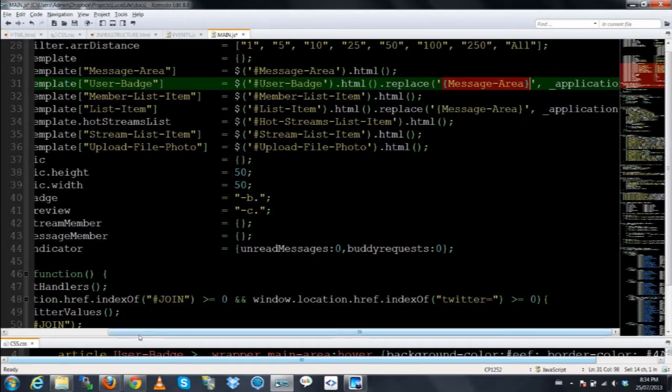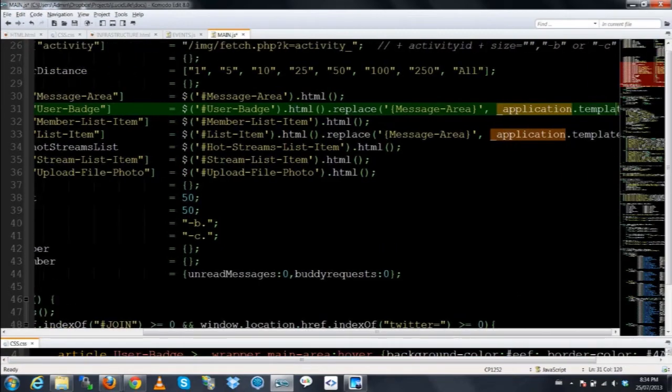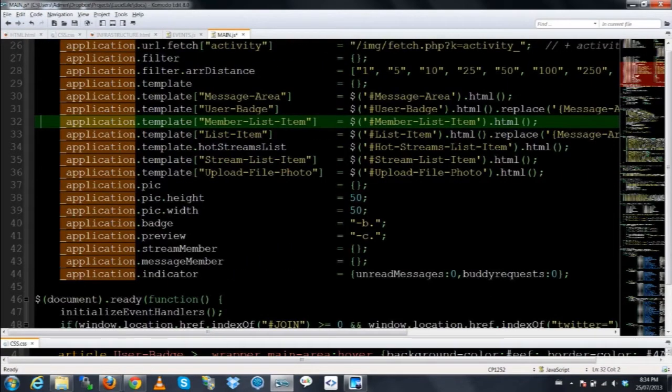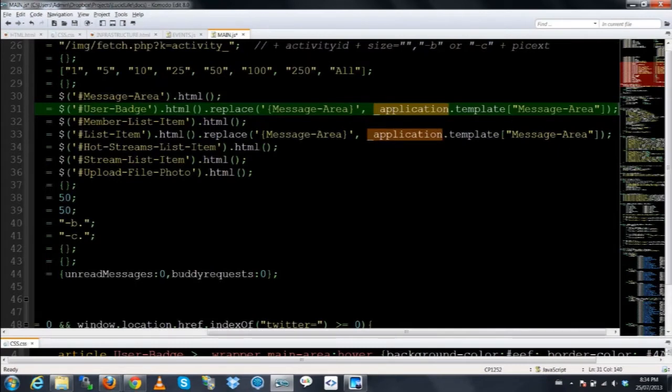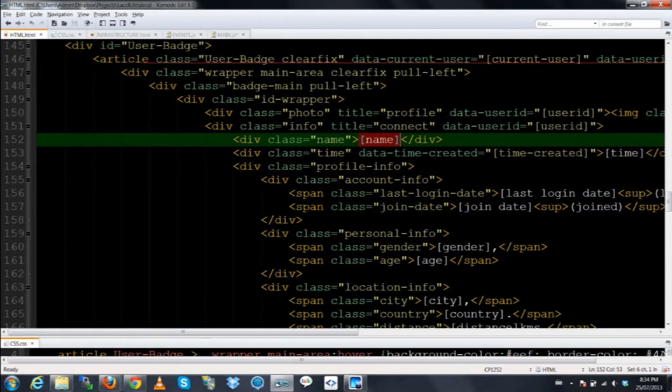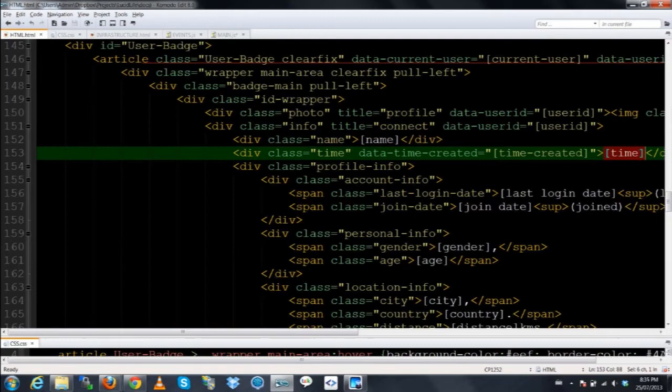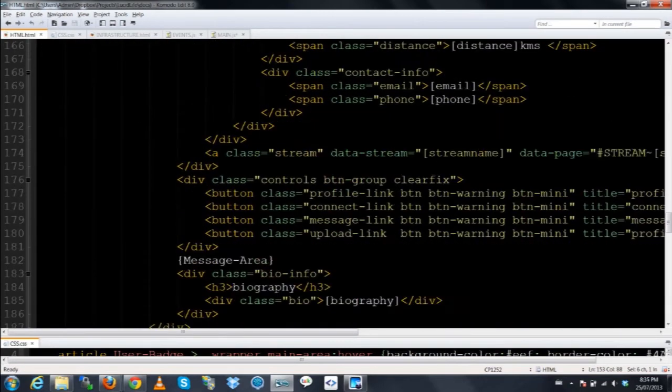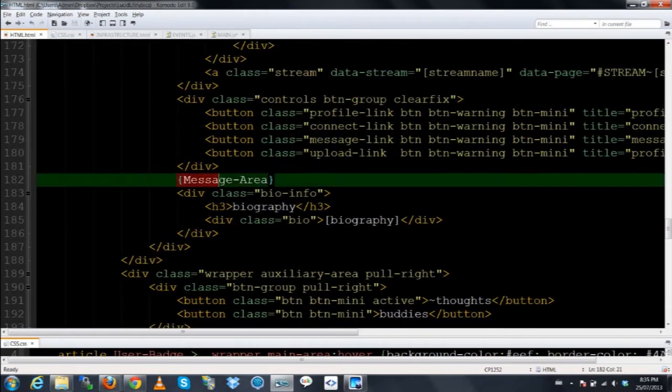So with that said, it pulls in another template called message, or drops something into the message area. Let me just scroll this. Oh, it won't go over. We'll just manually go over there then. So notice it's pulling in the template message area inside this token. So let's go back to the HTML code. Take a look at our user badge. So here's all these regular, normal little placeholders where I'm going to stick data once the database serves me up some information. But here, you'll see that I can also stick my message area.